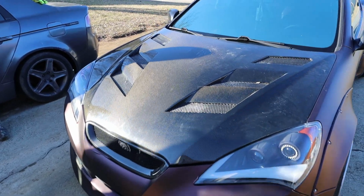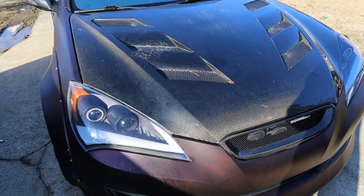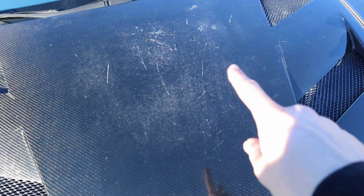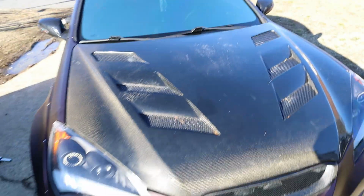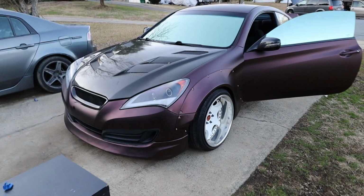Nah, this thing looks sick. Honestly, I cannot stop geeking about this hood. I don't know why, it just looks so good. The only thing that doesn't look so good is all the bad coating on it, but all that is going to get fixed pretty soon.